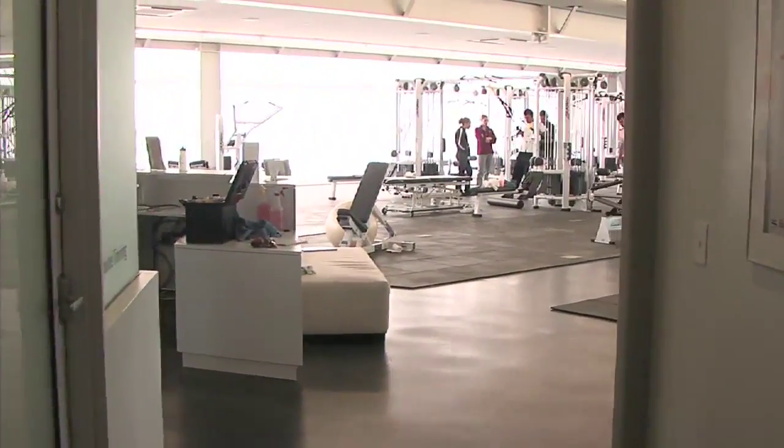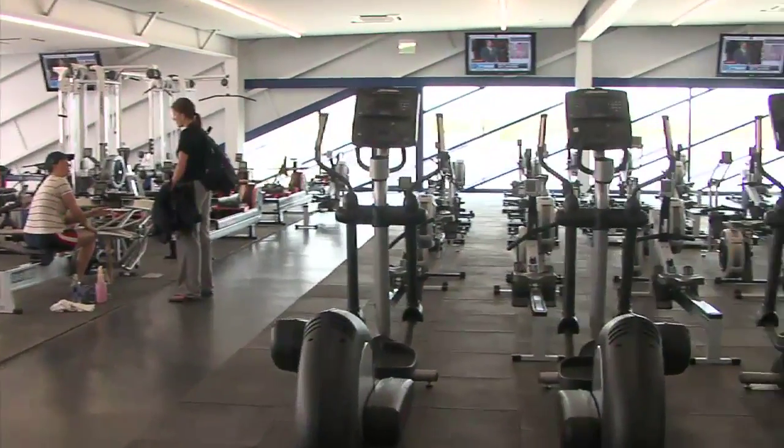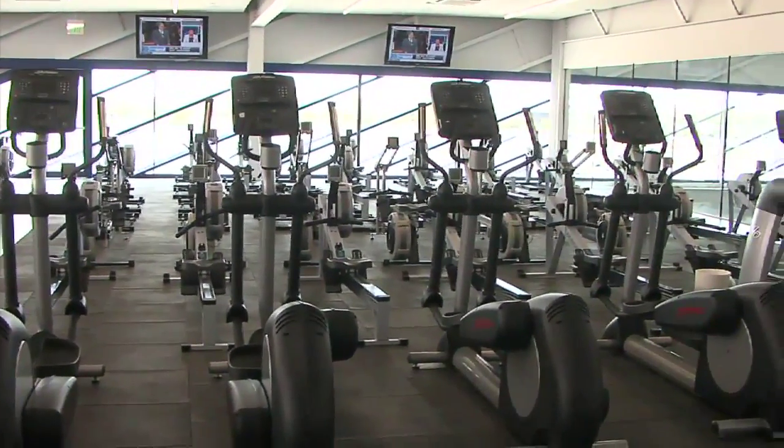This is where athletes will come and spend 8 to 12 hours a day for a chunk of time leading up to a race. The idea is that it puts them in an environment with a decreased oxygen level, so their body has to get more efficient using that oxygen. When they come out of this room or down to altitude, they have a burst of oxygen in the air to utilize. I'm a retired athlete and I walk in and I'm winded — almost instantly. It's really neat.